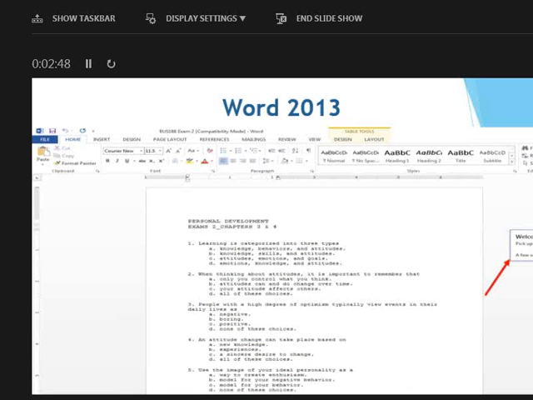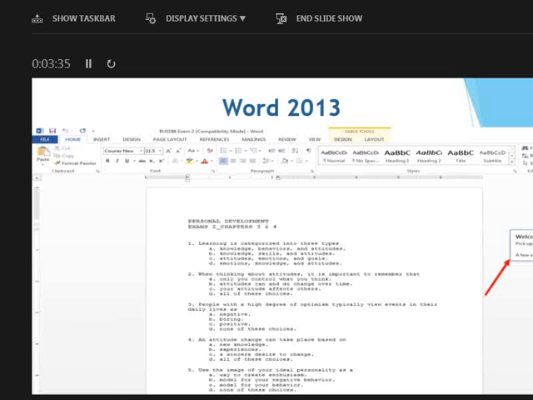Each time you open a document in Word 2010, it will open to the beginning of the document. One of the new features in Word 2013 is the document bookmark that you see over to the right. It just enables you to quickly jump to the last viewed or edited page in your document. We consider that a neat feature because a lot of times I'm working on something, I close down to go to class, and then when I open it back up, I have that choice to just go right where I left off, and trust me, for me not to have to figure something out is good for me.